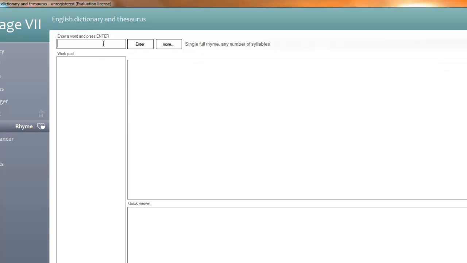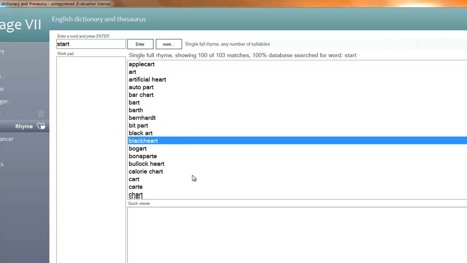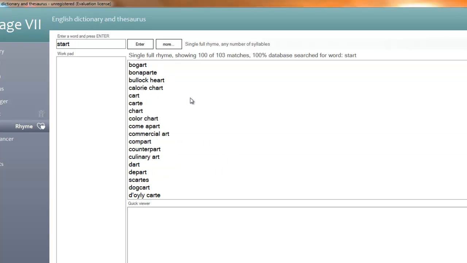How about rhyme? Enter. Oh, I can think of a few rhymes with the word start. Illiquid part, a la carte, apart, part, heart. Chart, Bart, bath, something that rhymes. Bonaparte, well it's part, isn't it?